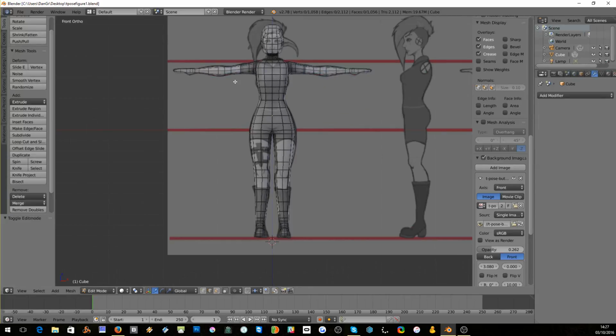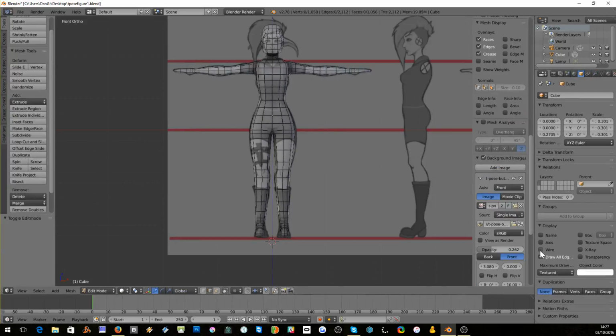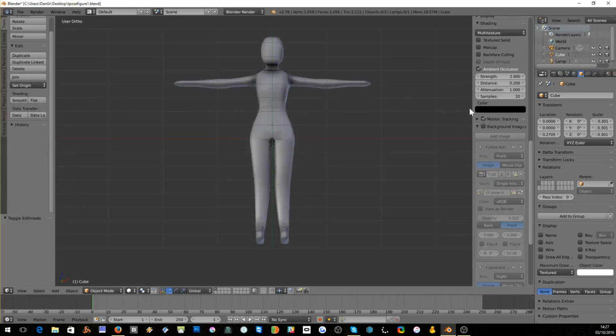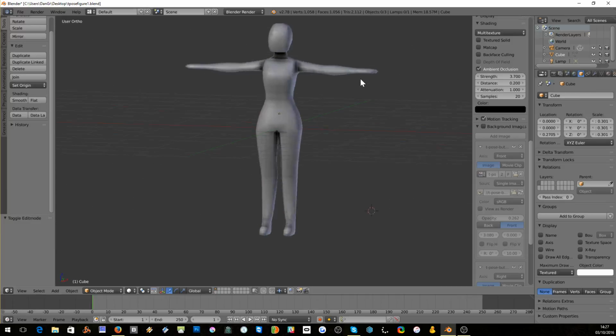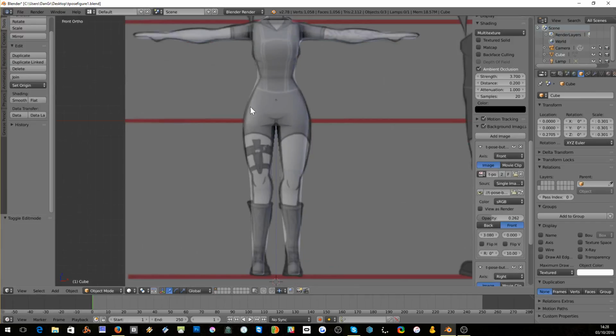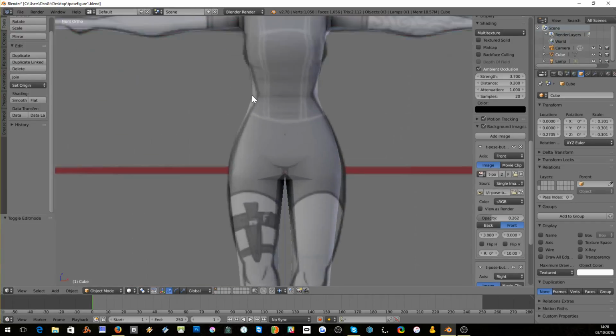Right, what I was trying to explain about this, I'm going to turn this off so I'm not seeing all these wires when I'm working on it. Turn off my background image again and mess with my ambient occlusion a little bit. Right, now we can get in and start modifying her a bit more artistically.